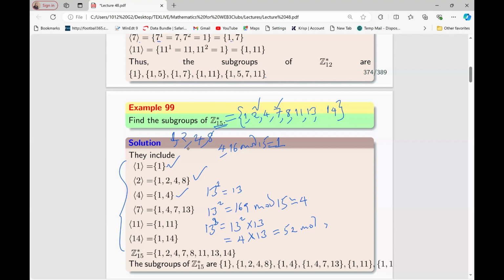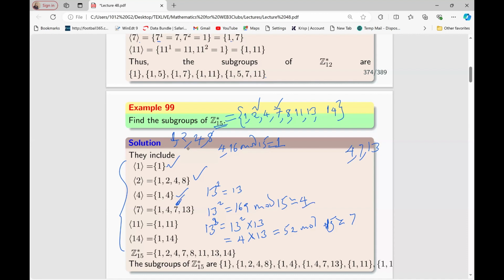Mod 15. And that gives us what? 15 goes there 3 times? Yes, because of 45. Is that okay? And the remainder will be 7, and that is the 7 we are seeing there. Okay, so we have said that it has generated 13, it has generated 7, and it also generated 4 there.